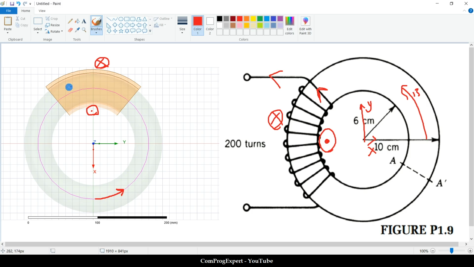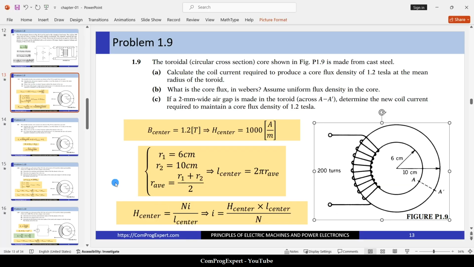For this integration path, if we use this equation, integral of H dot dl, we can write H times the length of the flux path in the center is equal to Ni. And finally, we can calculate the current. Okay, so this equation: H center times the length of flux line in center is equal to Ni.